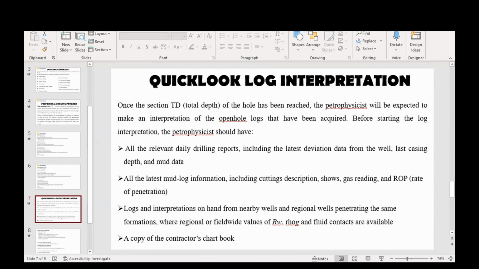And type of fluid, whether it is oil, gas, or water. When they talk about the type of fluid, that is your formation fluids. So formation fluids can be water, oil, or gas.